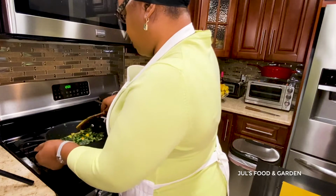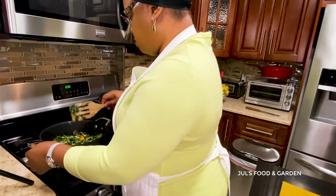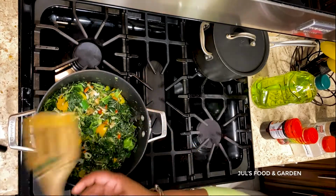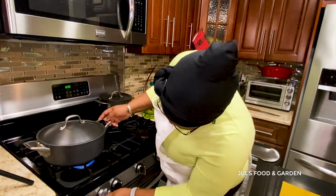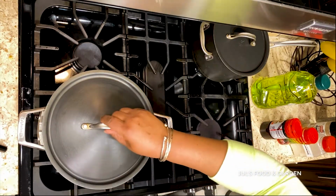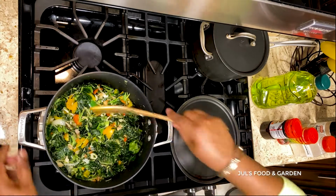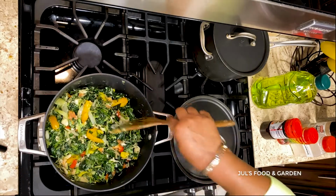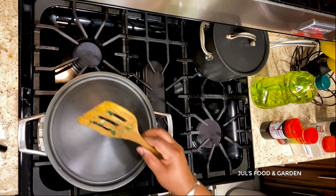So I'm gonna cover it for a period of time, just maybe for 5-10 minutes, and it should be ready by then. I'm just gonna turn the fire down a little to about three-quarters. Let's see what's going on here. It's creating its own water. Need to steam a little bit more.